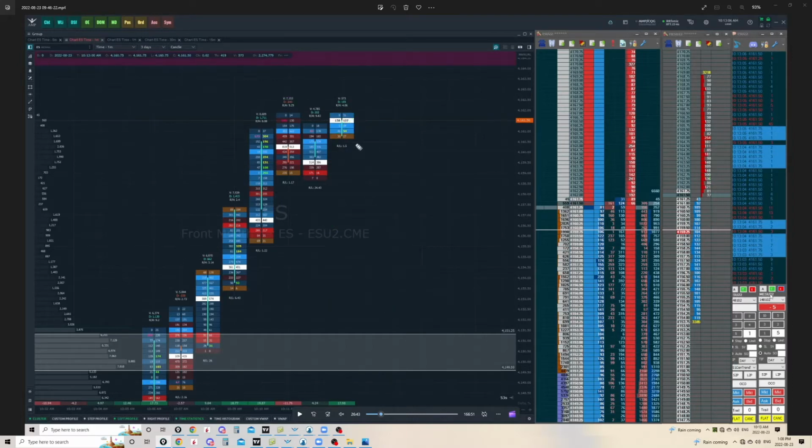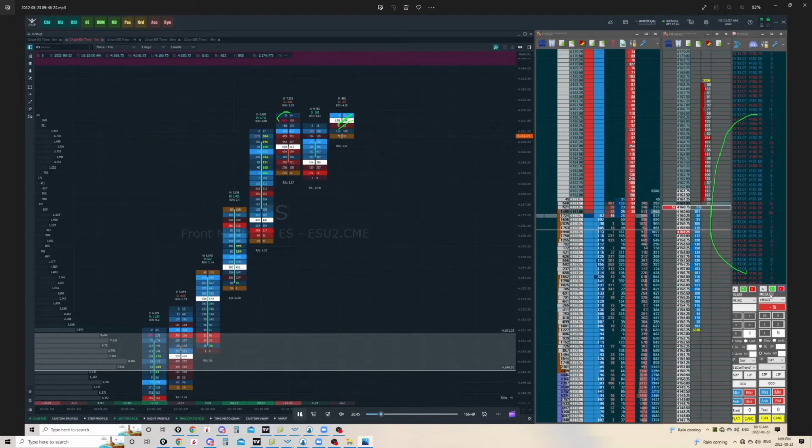What I want to see, though, is I want to see terrible retail putting pressure on the highs, getting stuffed by big money good sellers, right? And this is exactly what's happening. We have a 2 by 27. This is telling us bad retail is trying to push the highs. Tape is printing blue, so they're hitting at or above the offer. And now we have an imbalance here, 158 by 31, right at the highs, where we got this big imbalance before that failed from. Let's play this out a little bit.